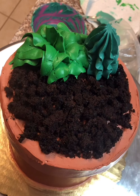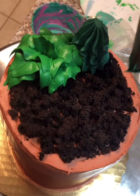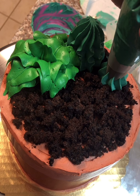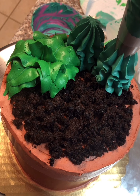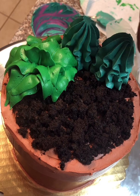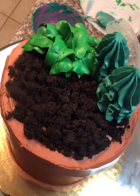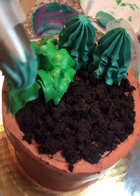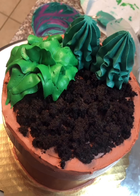I'm going to probably add another cactus guy right next to the other one. You can add as many as you would like. Total preference. Don't worry about the tops, we're gonna put a little flower at the top of them. And then with this green, I'm probably gonna switch it out for a tipless bag, and I'm gonna show you how to do like a draping of a succulent down the cake.